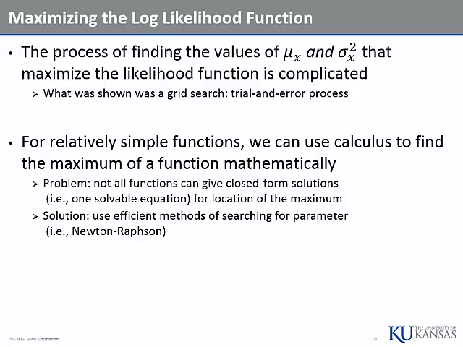They basically start somewhere. They get a random starting point and take a guess. Here's your first mu guess, right here. And using calculus, we can figure out where the slope is going up. We want it to go up, right? So we can figure out the slope, and then we can take a better guess. And we can keep doing that process. That process goes by a name. There are several versions of it, and one of them is something called Newton-Raphson. It's a method for finding the peak.